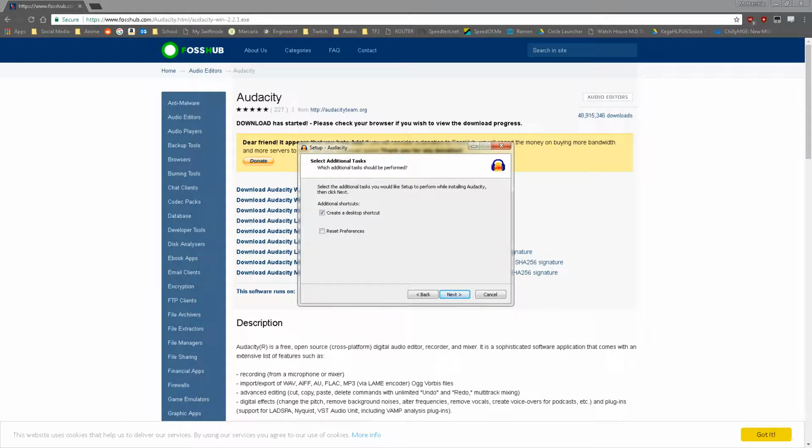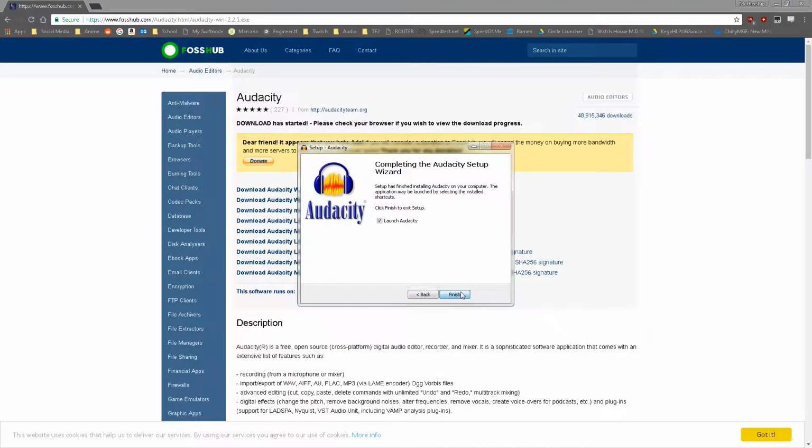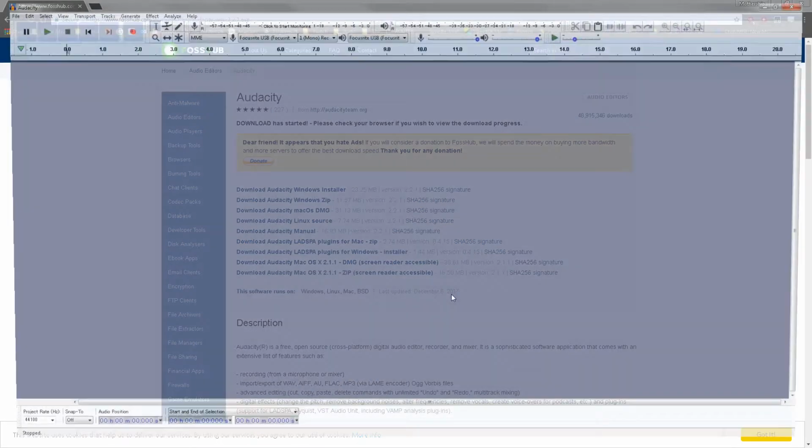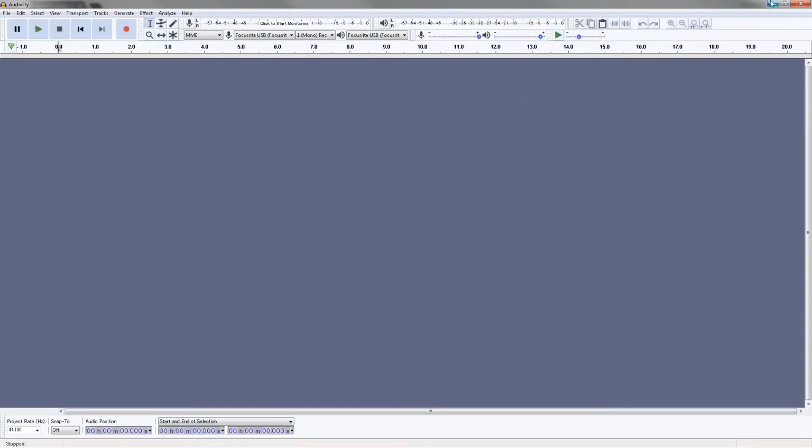And then let me turn on the music, because I got music going on in the background. Okay, so install it, and this program is really easy to install. As soon as you install it, you don't have to restart your computer. You're just done and finish, in which case Audacity will start right up.